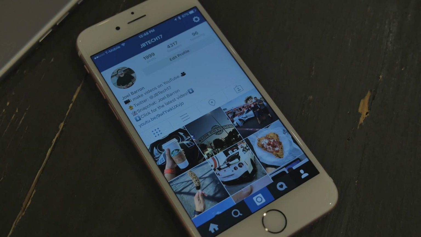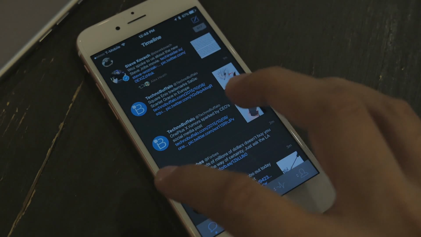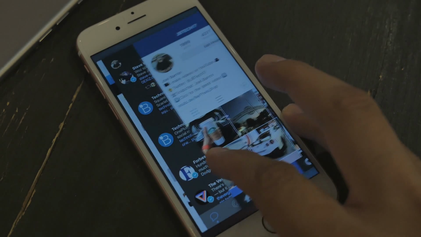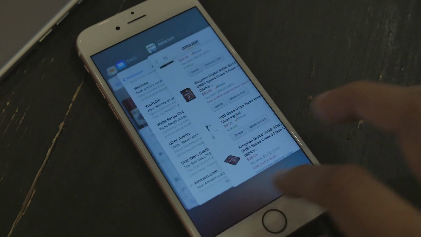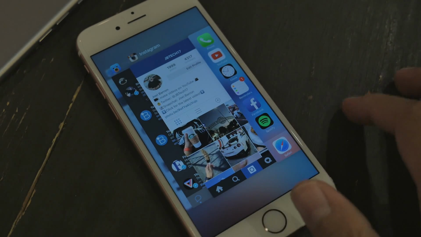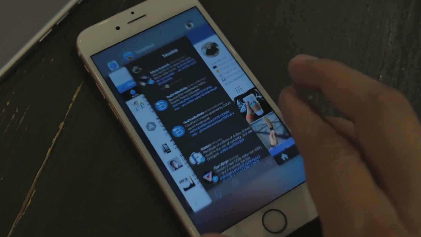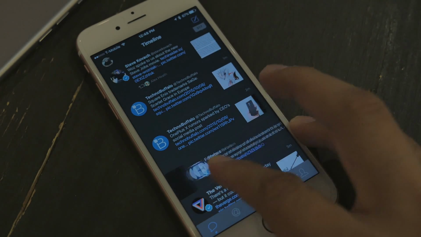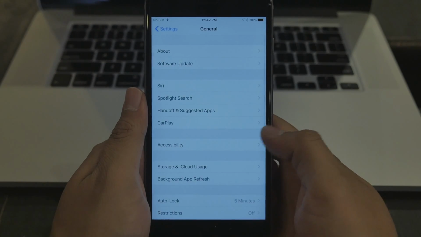Now 3D Touch can also be used to navigate to the previous application. So when you are in an app, you can simply press hard on the edge of the screen and then swipe over to the right, and then it will take you back to the previous application. You can also even activate your multitask switcher by, again, pressing hard on the edge of the display and then swiping towards the middle and then letting go, and then you'll get the multitask switcher. Now this could be a little time consuming, whereas you could use just the home button and then activate the multitask switcher.